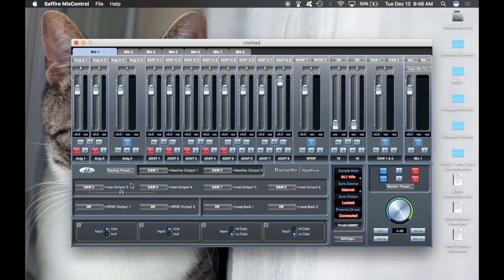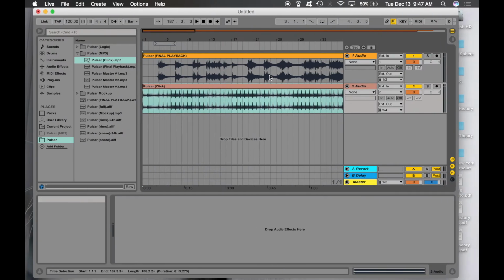Now because my audio interface has a headphone jack for me to send things to my headphones, I'm going to tell it to have 3 and 4 going here. And essentially what that's doing, again, is rerouting. If I really wanted to, I can mix something else. So I can put the left channel of the playback to my ear, and then still have one ear be the other way. But for my purposes, I want to just have it be the click track. So essentially, that's pretty much what it entails.